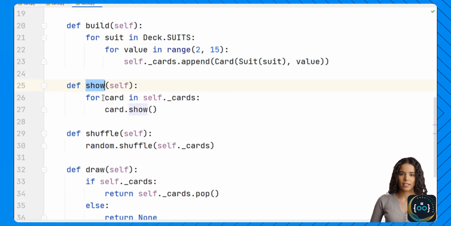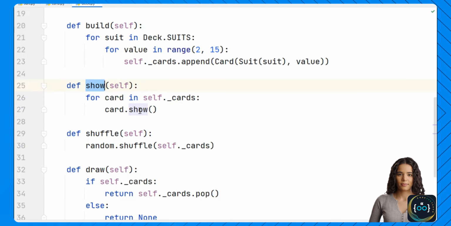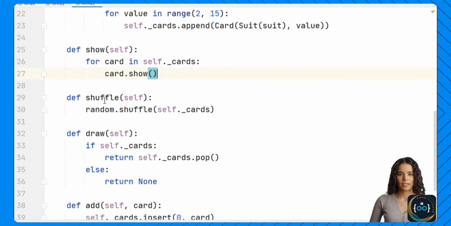Then we have a method to show the deck. For each card in the list of cards, we are going to show that card. Right here, we are calling the show method of the card object. This is the name of the method for the deck, okay? And this is the method for the card. We are using the method for the card in the method for the deck. They are not the same method, okay? This is not like a recursive call. They are different methods. And right here, we have a shuffle method which shuffles the list of cards.